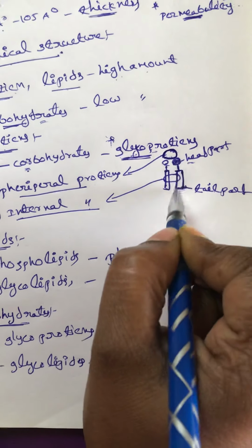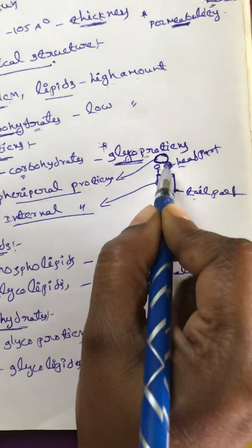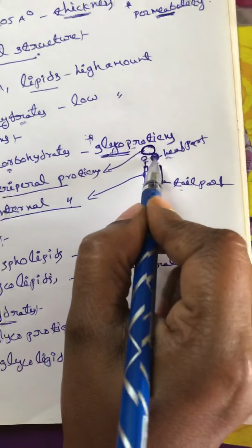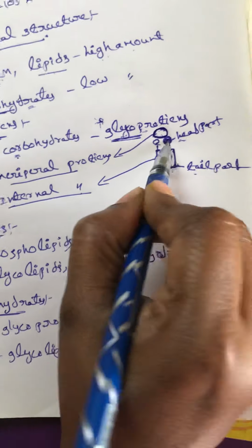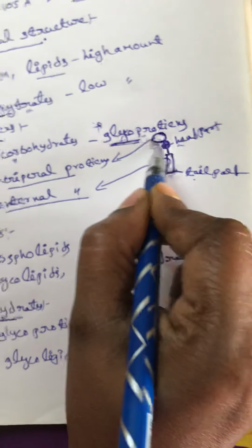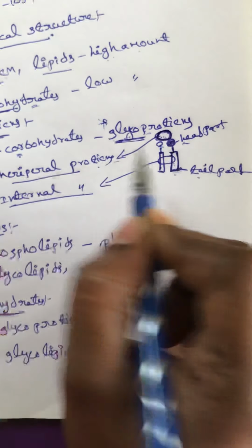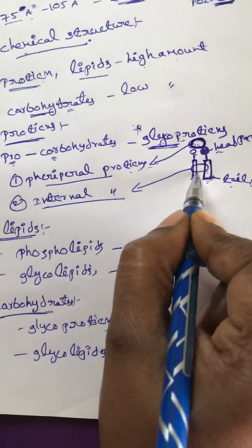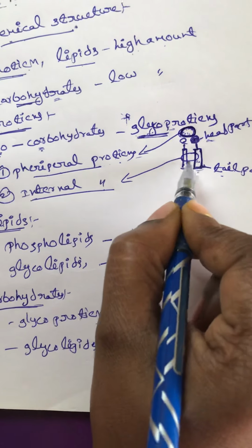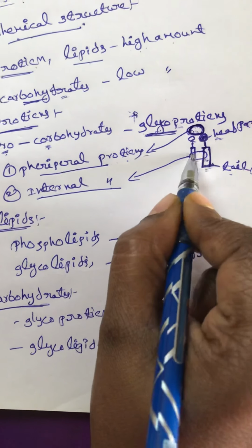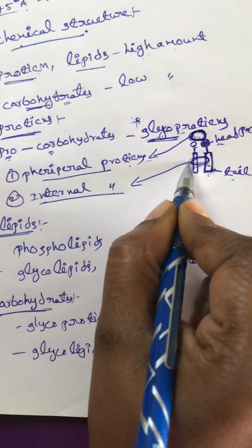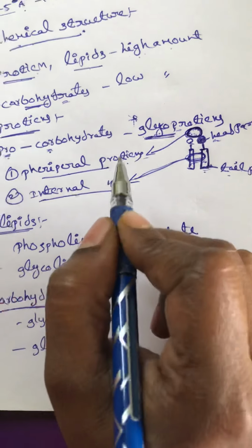This is the total lipid part: this is the tail part, this is the head part. Above the head part there are loosely packed proteins. These proteins are called peripheral proteins. In between the lipids there are proteins. These proteins are called internal proteins.